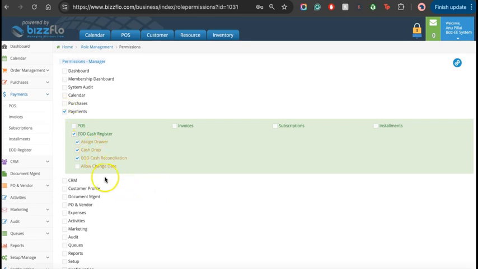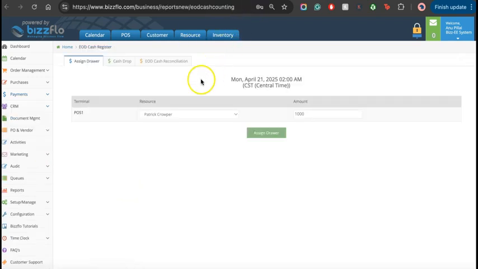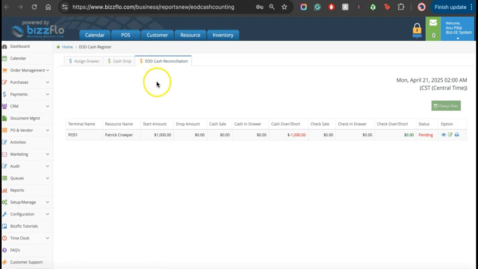Performing the end-of-day cash reconciliation. Navigate to the EOD Register. Verify details including terminal name, assigned staff member, starting cash amount, end-of-day cash amount. Employees should retain the starting amount in the register. Remove all other cash and receipts. Follow the designated end-of-day process, such as depositing funds with the manager. If a cash drop was performed earlier in the day, it will be reflected in the reconciliation records. If necessary, errors in cash drop entries can be corrected by adjusting the recorded amount.